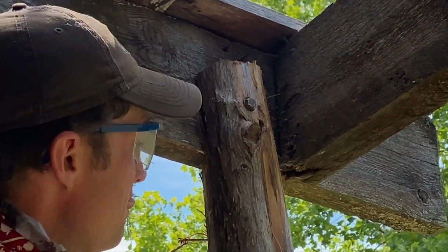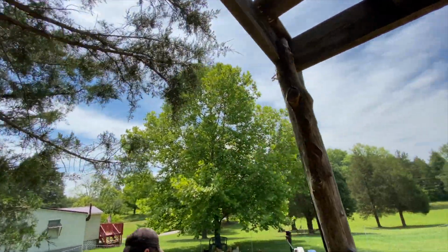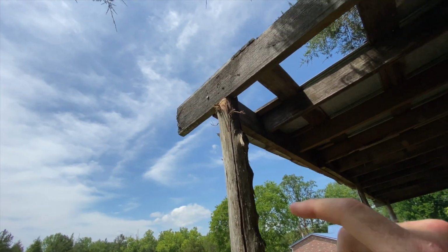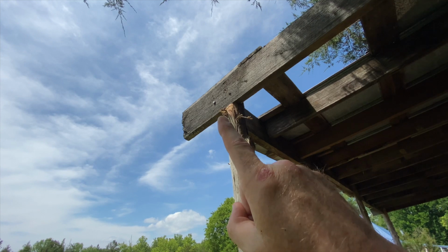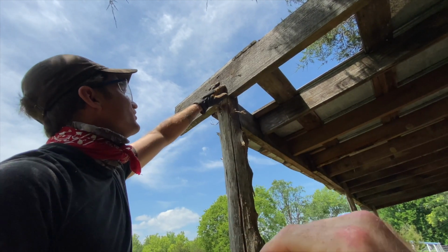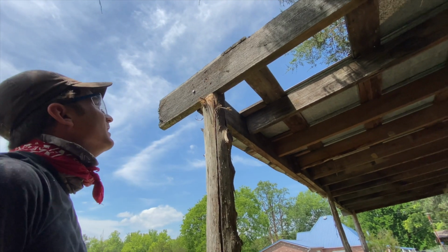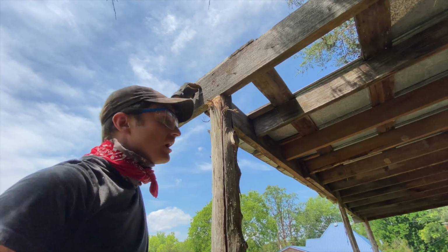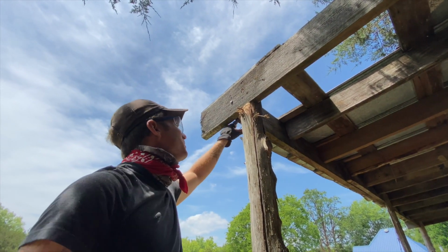How to do it. Nice. Really, about the only thing I can think that remains is maybe a couple more lag screws holding these pieces outside. Yeah, you can see her skirt popping out, but I'm not concerned about that. So just add maybe one more lag screw here for added support on this beam.